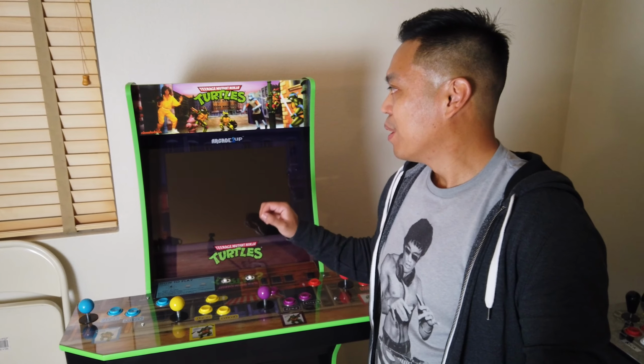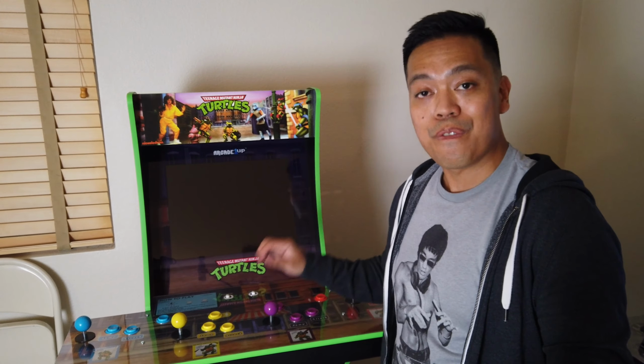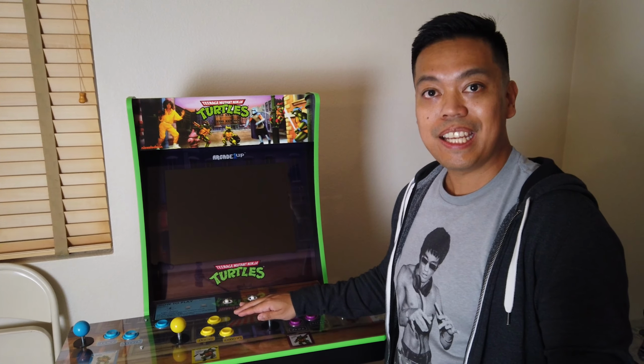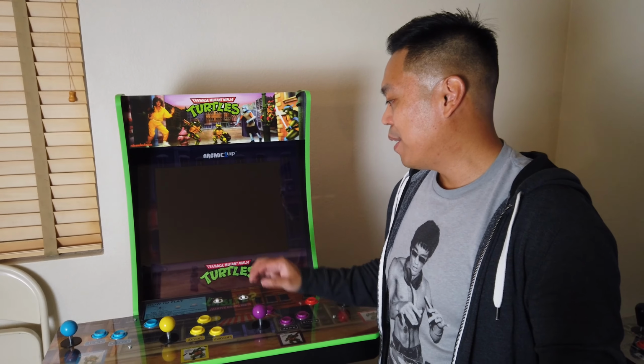Look what I picked up. The Arcade1up Teenage Mutant Ninja Turtles arcade machine. I'm so excited that I found it today that I ended up building it, and I just wanted to tell you my initial impressions about this machine.